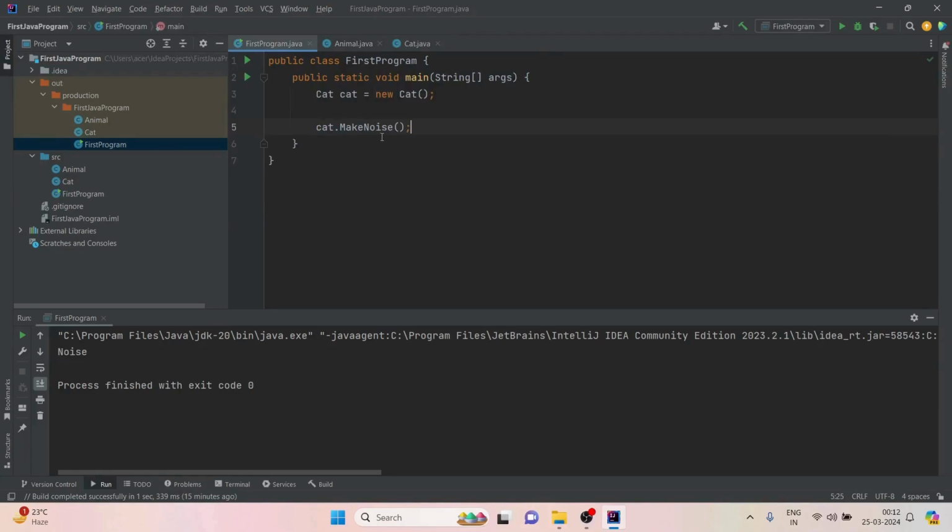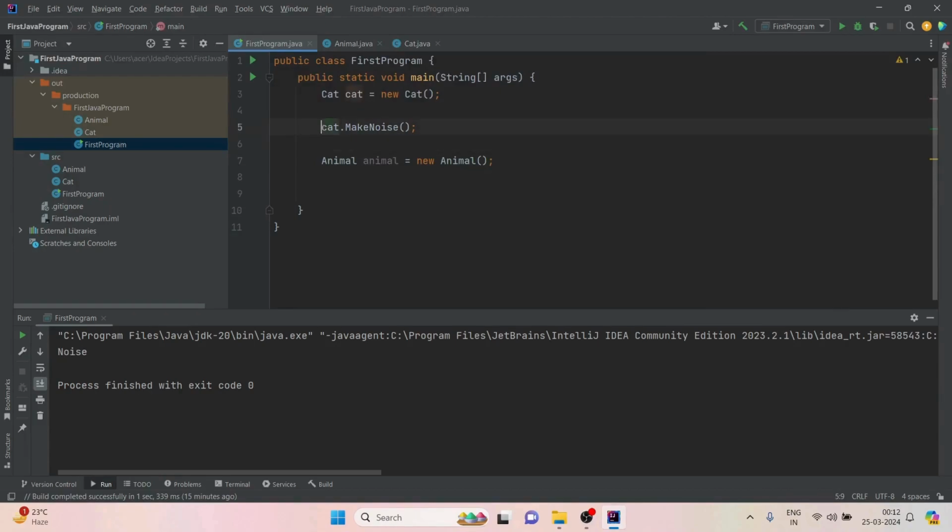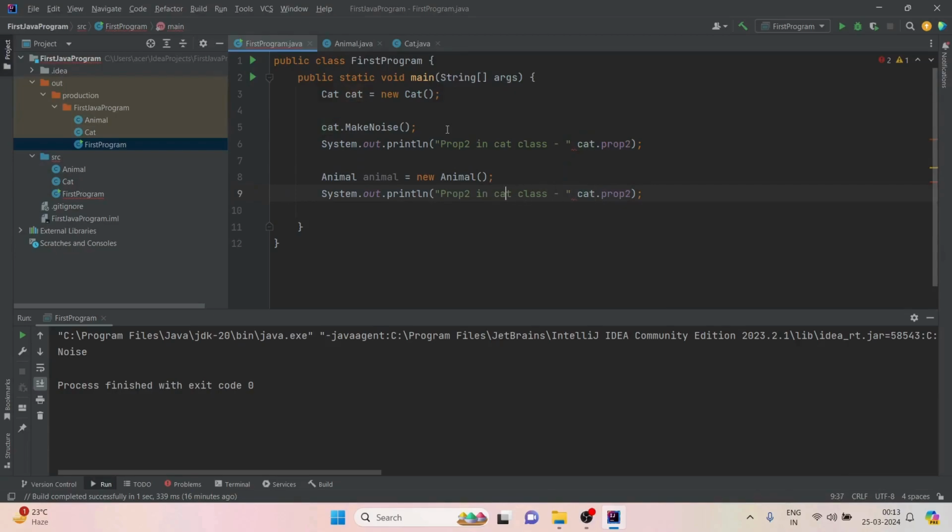So if I create an object for cat class and create an object for animal class, then I show the value of prop2 by typing prop2 in cat class and in animal class.